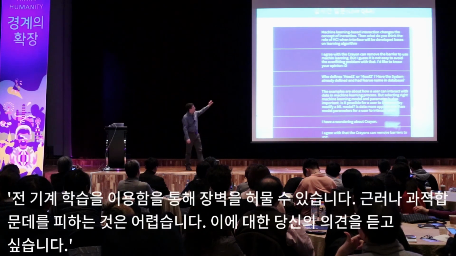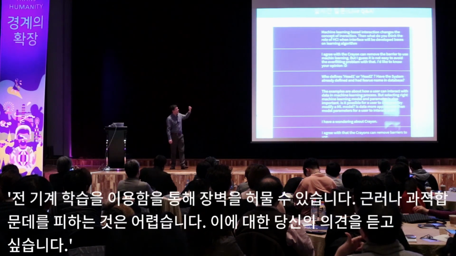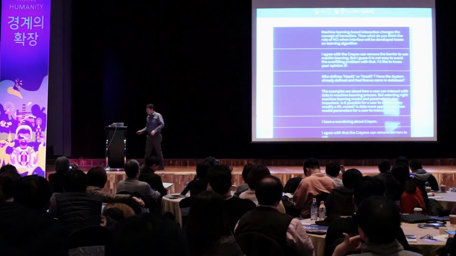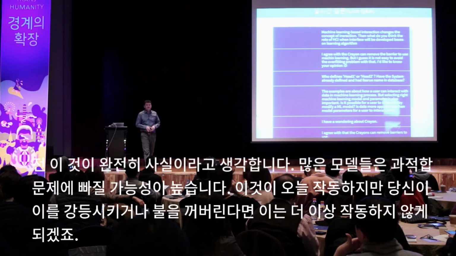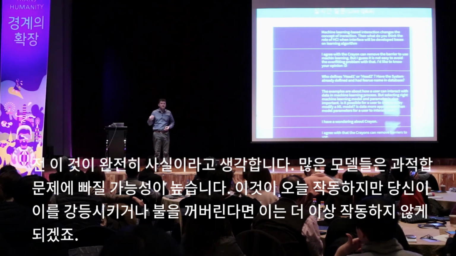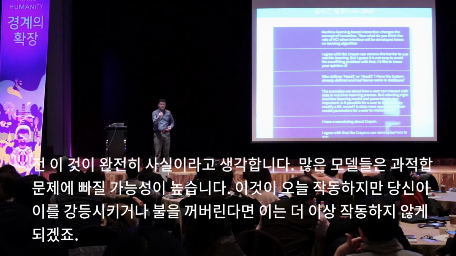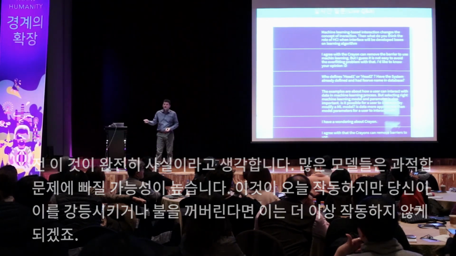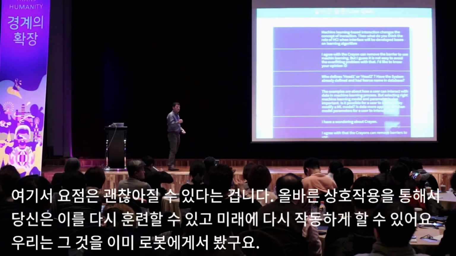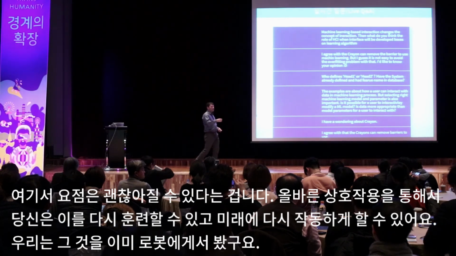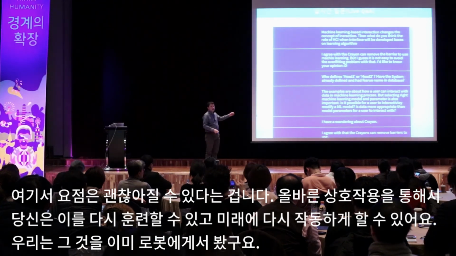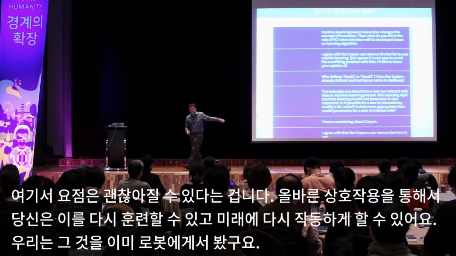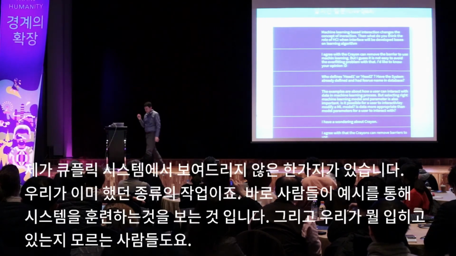It says, I can remove the barrier to using machine learning, but it's not easy to avoid the overfitting problem. I'd like to know your opinion about that. And I think that's exactly true. It's very likely that many of these models are overfit, right? And so they will work today, and if you move down the hall or you turn the lights off, it won't work anymore. And part of the point here is that can be okay, right? In the right interactive context, you can quickly retrain this and have it work again in the future, right? In your new context. And we saw that with the robots.